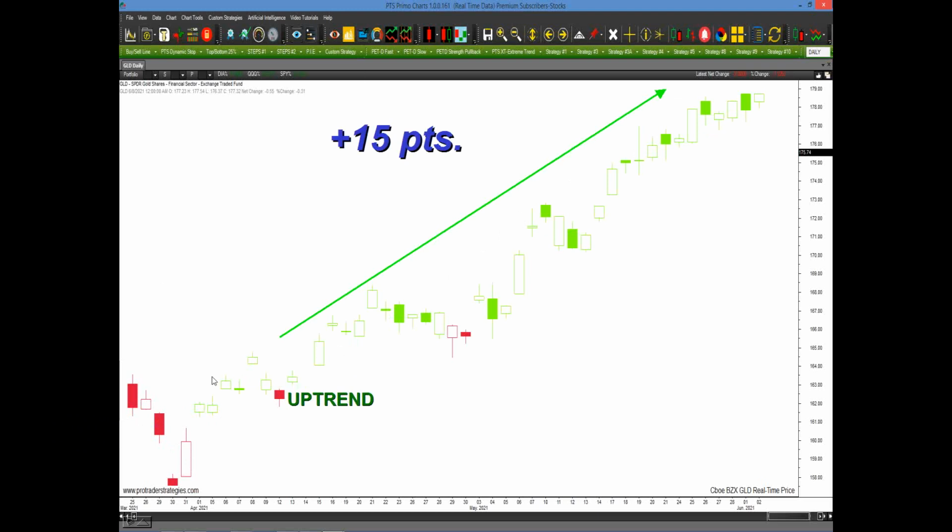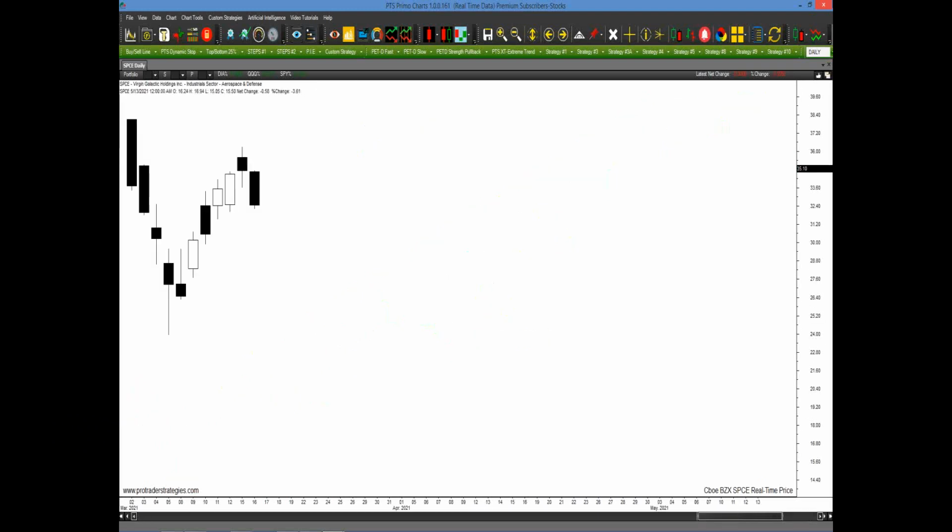And if you missed that uptrend setup, well, guess what? We still had a majority of series of green bars followed by 2 red bars and then another uptrend signal right here. Trading is that simple. It's the trader that makes it more complicated than it has to be.